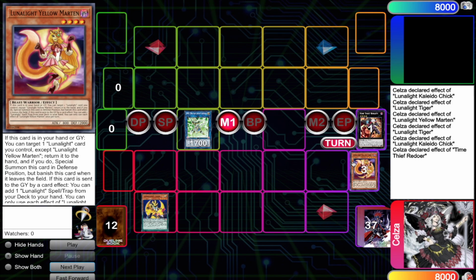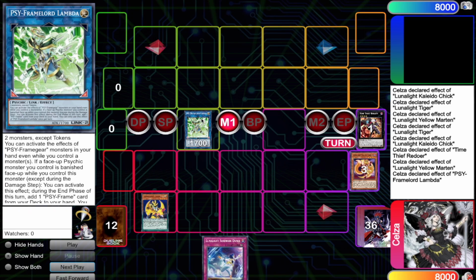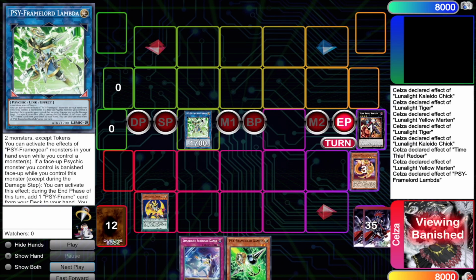So if you're playing the Lunalight Fusion, you can add that, but I'm also playing the Lunalight Serenade Dance in the deck as well. And then the Lambda is going to trigger as well, and Lambda is going to search out the Gamma in the end phase. So you're going to end your turn off with the Redoer and the Gamma.